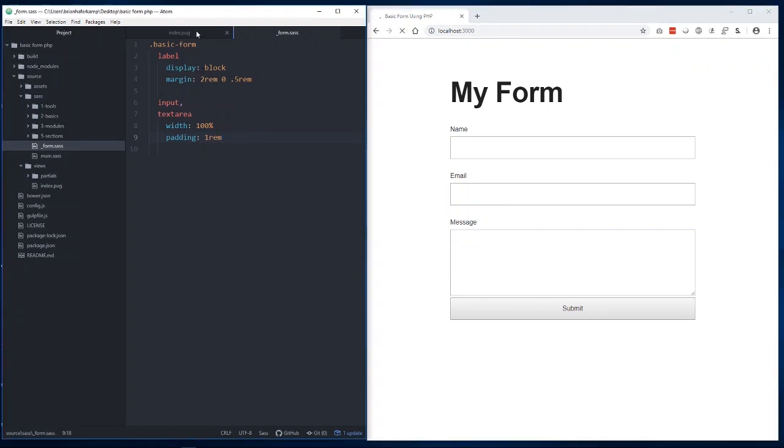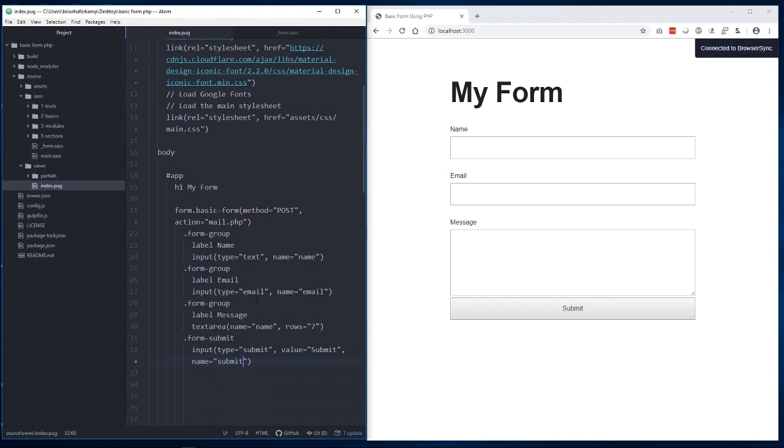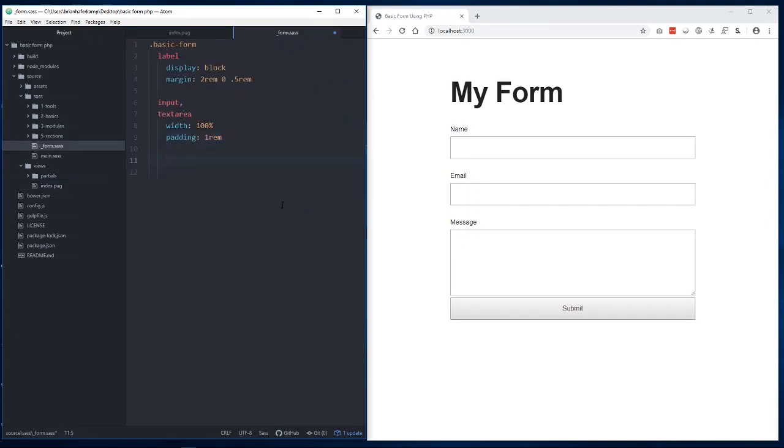And then what else do we have? We have our form submit here. So we're going to say form submit. We'll just put the margin top to like 2 rem, just to space it out.